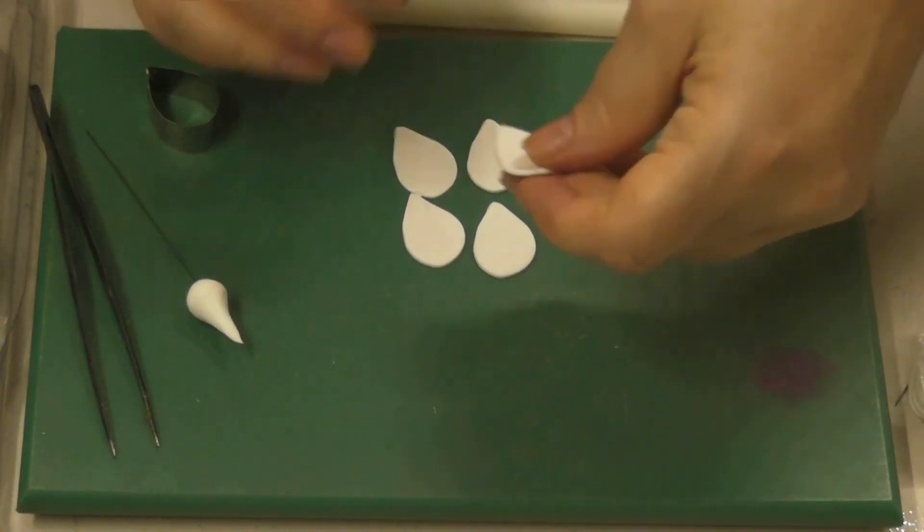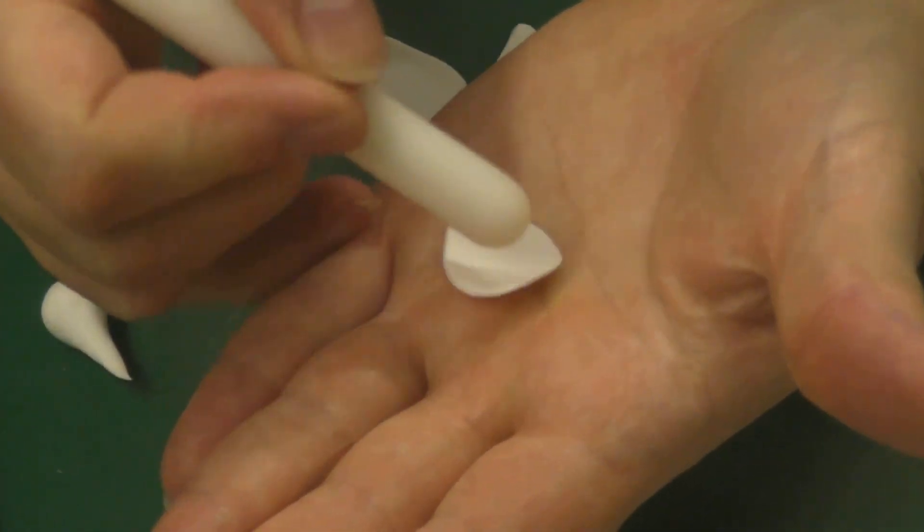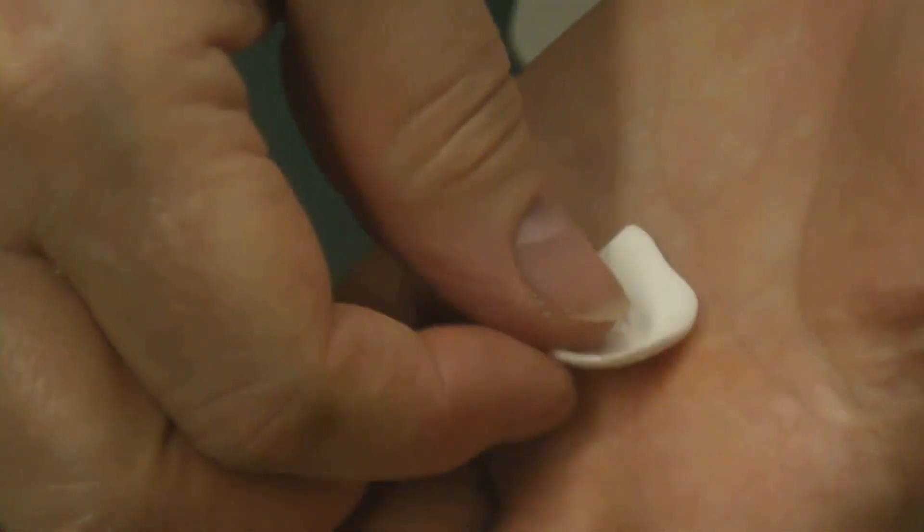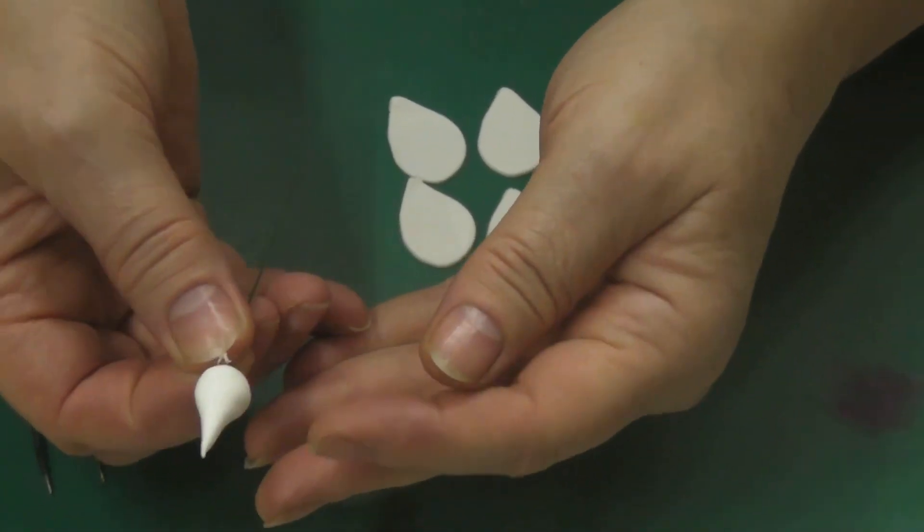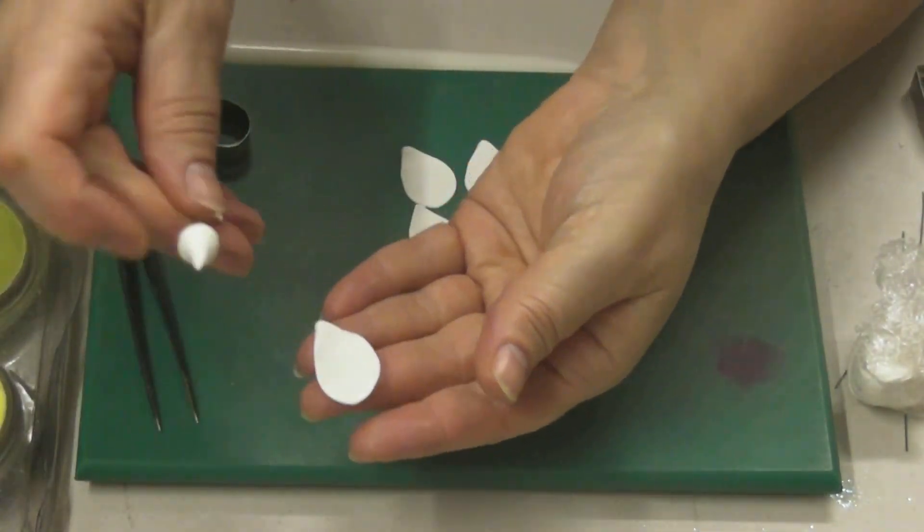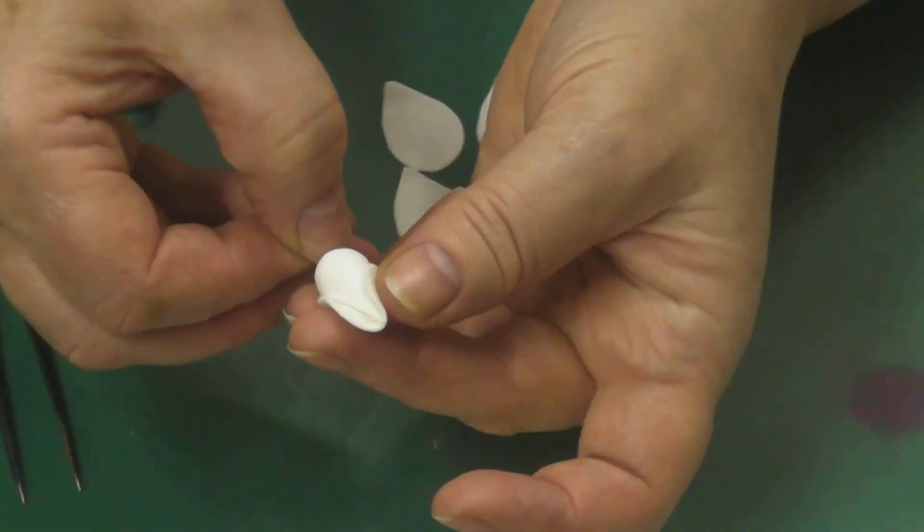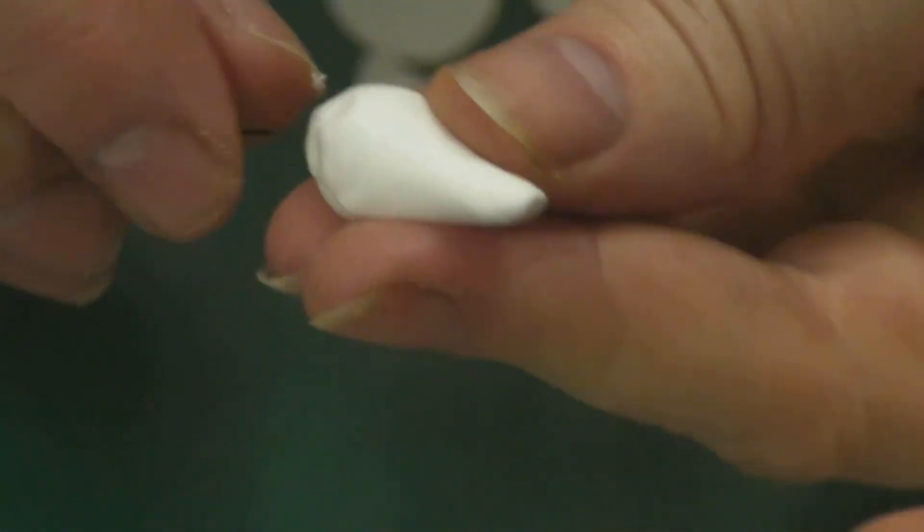So we're going to take one of the petals, pop it into your hand, and just gently on the ends, just thin those a little bit. We don't need to use any glue. Pop the cone level with the top, not the pointed part. The pointed part goes to the bottom, so it's the curved part at the top. I'm going to roll that in, so you're like tucking the baby in, roll the other side in, and then tuck the ends underneath. That's the first one of your rose.